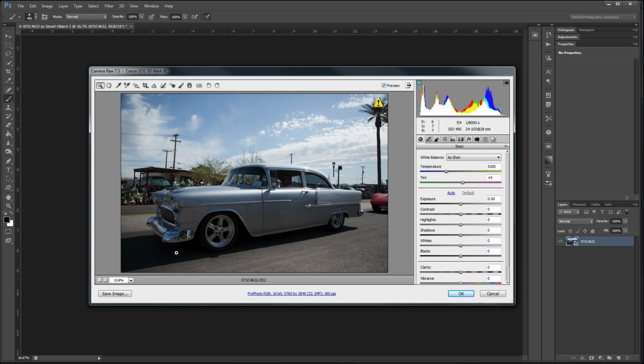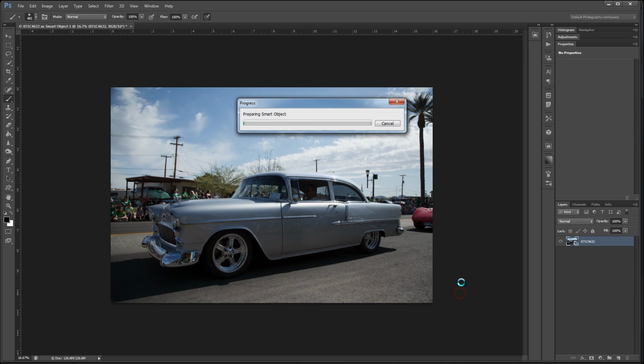and we're going to make a change. Say, for example, I wanted to work on this ground, and I wanted a really grungy ground. So I just grab the clarity slider and just slam it to the right. You see how that changed the ground for us? Maybe I can kick up the vibrance a little bit here. And maybe I'll bring down the blacks a little bit and open up the shadows just a hair. We'll click OK, and this will hand this file back off into Photoshop from Camera Raw.